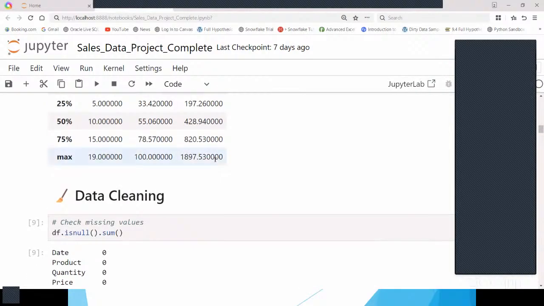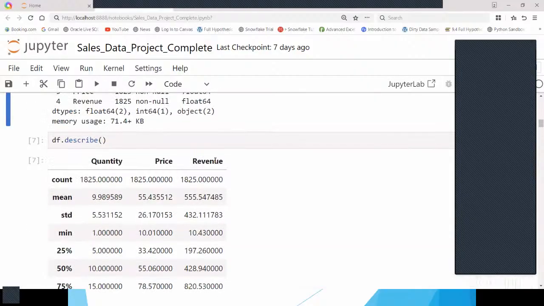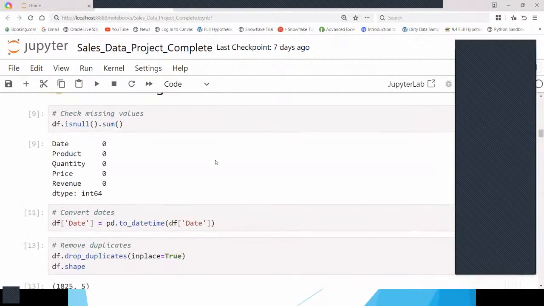Next, I need to do some data cleaning. Obviously, I know there is no data missing, but I still need to check whether any data is missing. For that I use isnull().sum(), which will tell you whether you have any missing values. If you have missing values, they will be shown in each and every column. It will show how many are missing in total. As of now, I don't have any missing values, so it is 0.